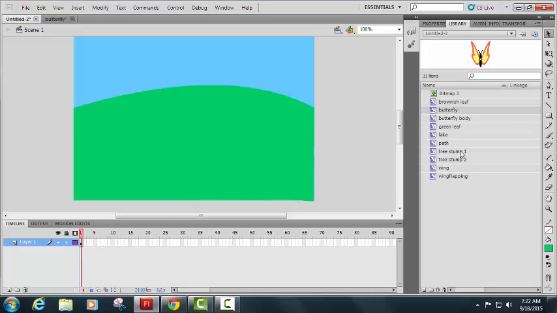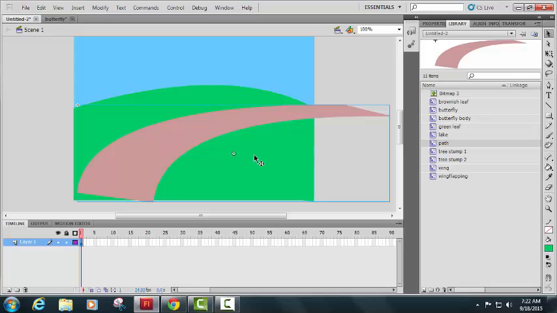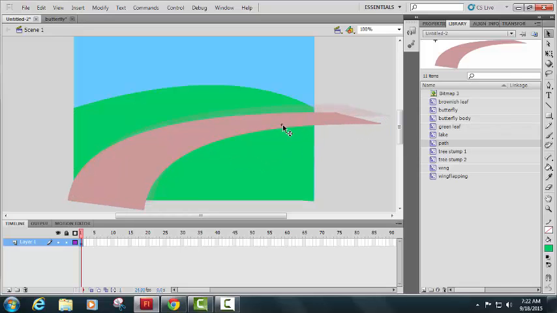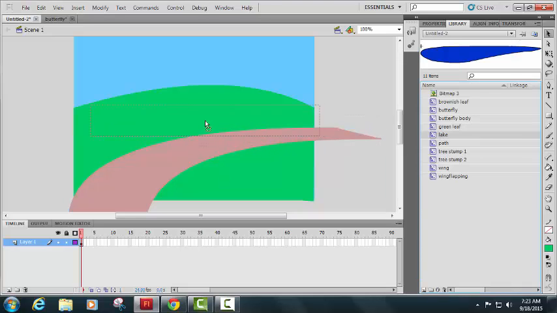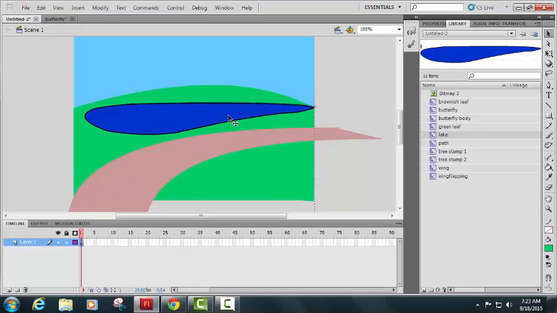My grass layer. And then I drew a couple of things earlier. I put a path on here, so maybe I'll set that up again. I'm just gonna do something like that. Might even move it down a little bit. And then I drew a lake. Just throw a lake out there. Just anything to make it look a little spiffier.